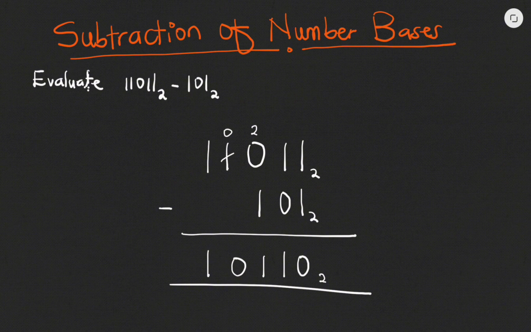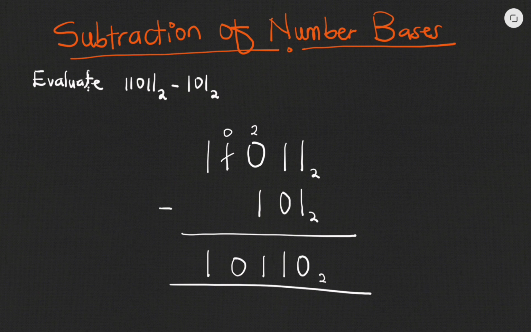Now the only difference here is that when we borrowed 1 from the 1 over here and it's left with 0, the one that we borrowed, when we were bringing it to the 0 over here, we changed it to the base. Because when we are subtracting in base 10, which is the normal subtraction that we normally do, we always say when we borrow, it becomes 10 and we add it to the previous number. And in this case, we are subtracting in base 2, so whatever we borrow becomes 2, and then we add it to the previous number.